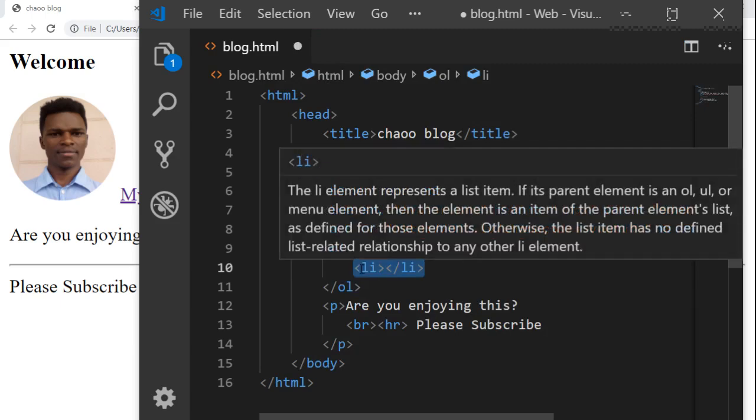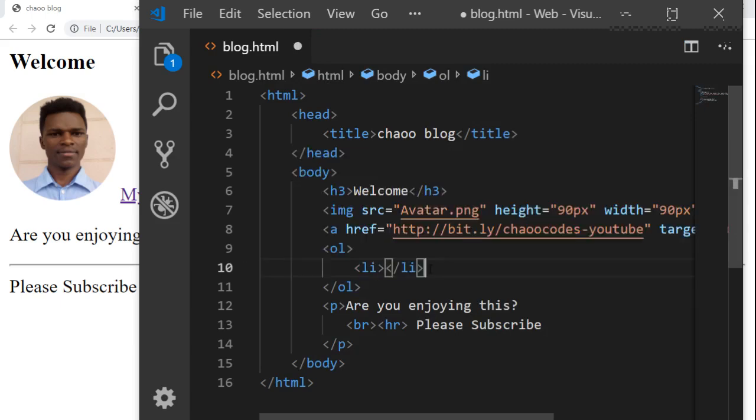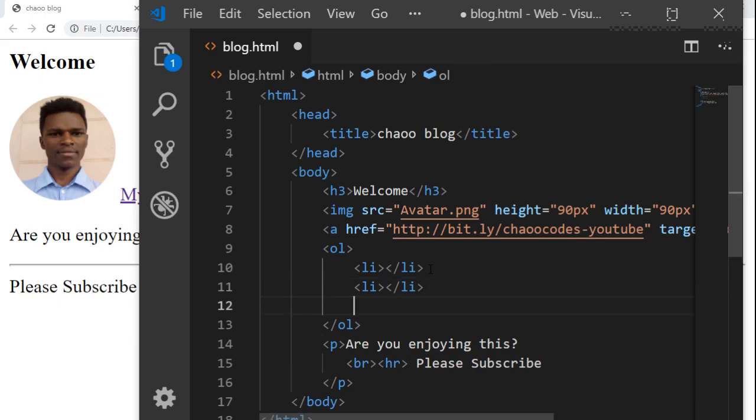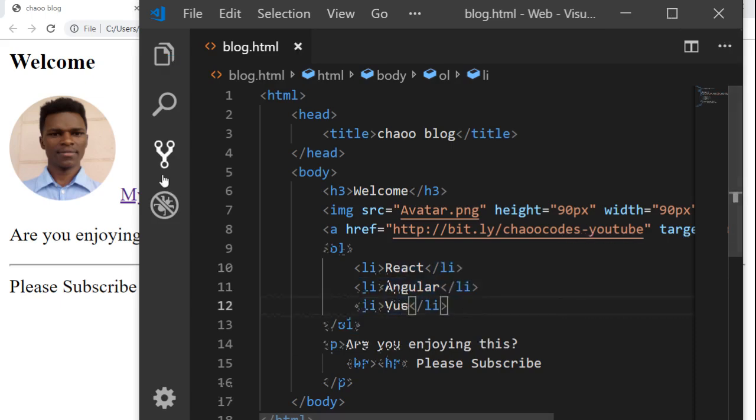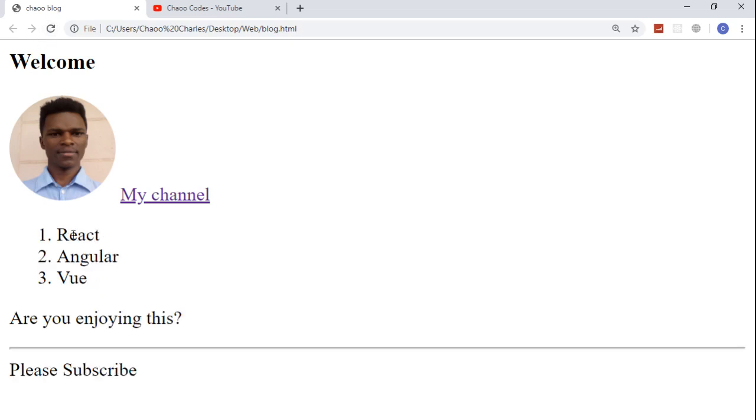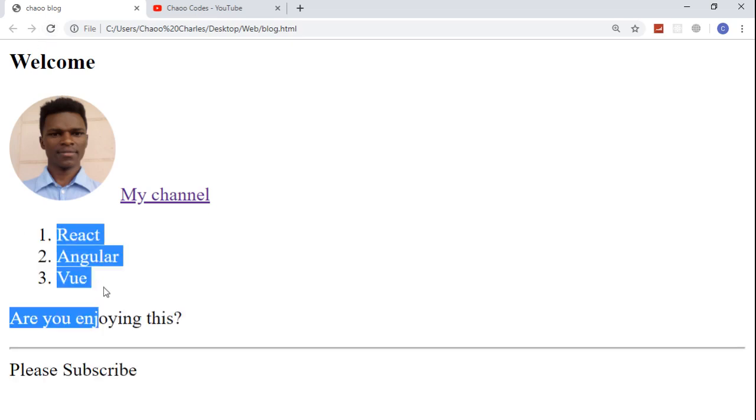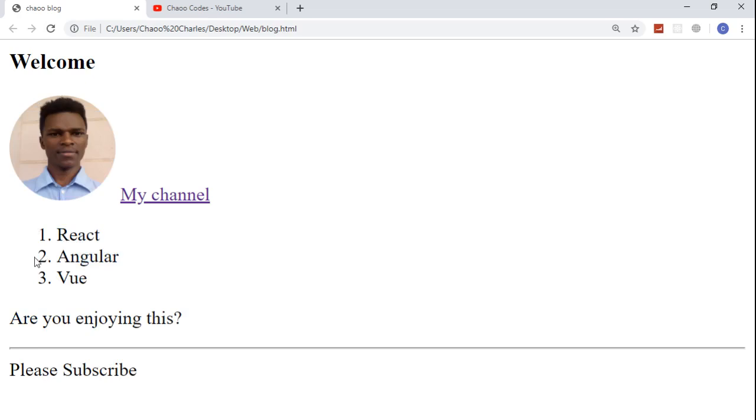I'm going to copy the LI and paste it 3 times, and I can say something like React, then Angular, Vue. So we have the list items. When I save this one, go back to the browser and refresh, you can see that items have been listed with numbers because it is an ordered list.